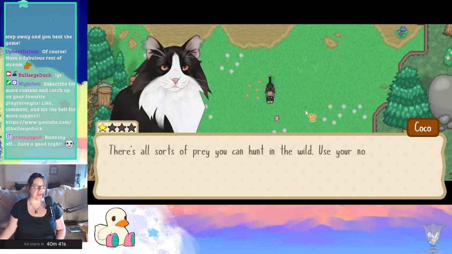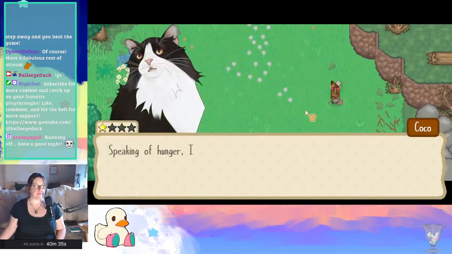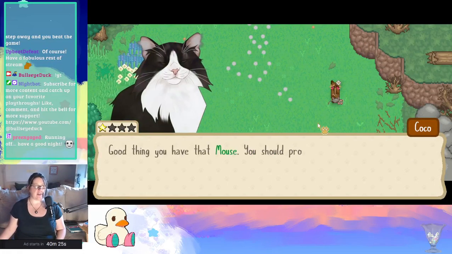There's all sorts of prey you can hunt in the wild. Use your nose to track them down whenever you get hungry. Speaking of hunger, I think I just heard your belly rumble. You must be famished from all the work you've been doing today. When was the last time you had a bite to eat? Good thing you have that mouse. You should probably eat it now so you won't starve.